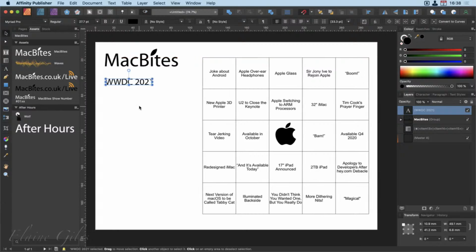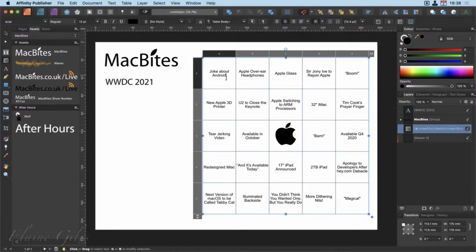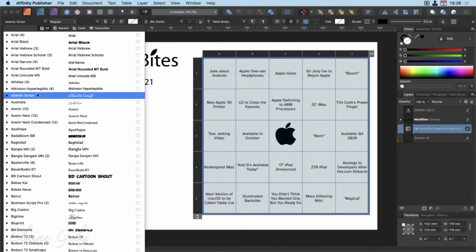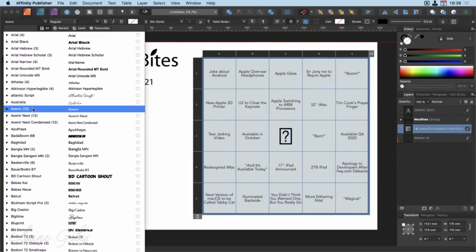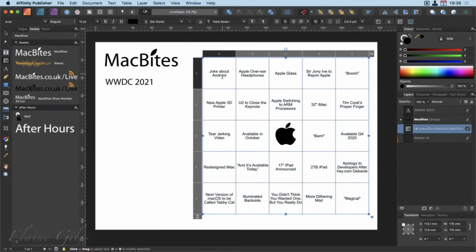For the output that I want from this, which is just a PDF, I probably wouldn't be too concerned about making styles and stuff like that. But just to show you in here, if I did want to do that, it's not as simple as grabbing this and turning that into Avenir, which is my favourite font. If I do that, you see what happens to the Apple logo. So, best way to do that, instead of just sticking it on there, is to actually grab what you want in here.